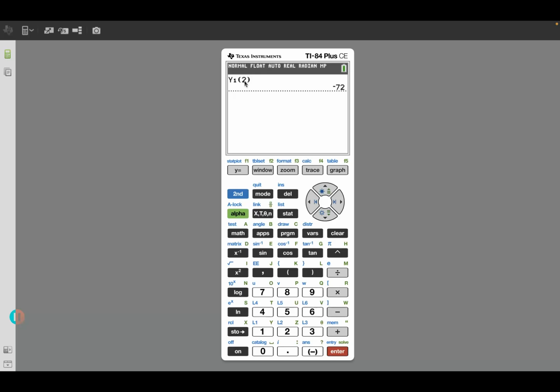So then we'll go back to our possible rational zeros list and try the next possible 0, which would be -2. So alpha, F4, shortcut menu, choose the first one. Let's try -2. Make sure you use the negative button, not the subtraction button. You'll get an error if you accidentally use the subtraction button. When I put in -2, I get out 156. So -2 is clearly not a 0 either.